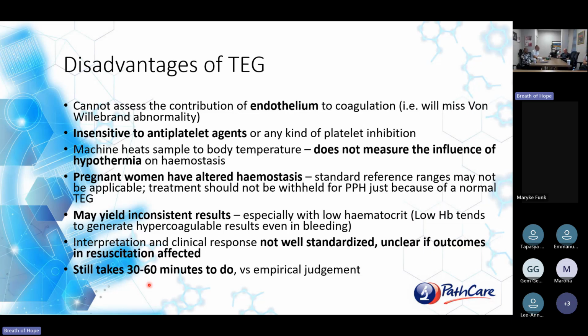The TEG does take about 30 to 60 minutes to do, and it's not been proven to be better than your empirical judgment as a clinician. If you think this patient has got coagulopathy, chances are, as an experienced clinician, you're probably as accurate as a TEG when it comes to judging what this patient needs. So there's no clear evidence to show that TEG is actually better than an experienced clinician.